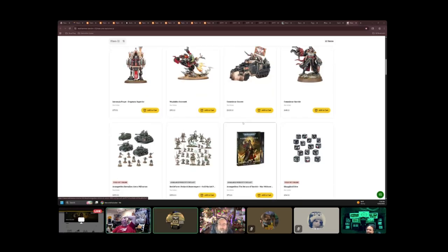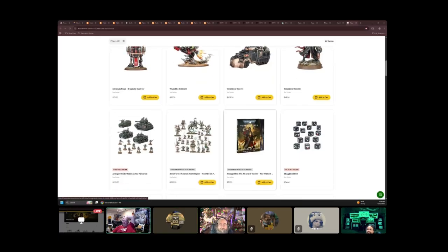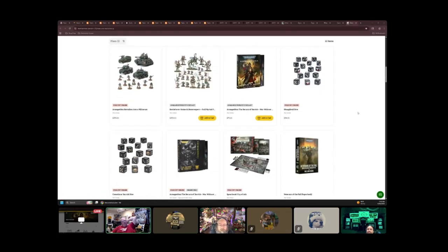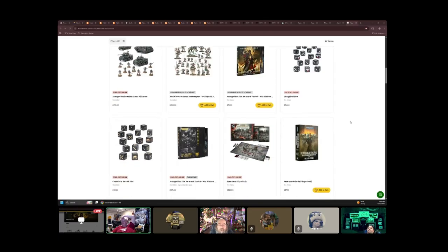And don't bother with the new Armageddon tank formation, because the new Armageddon tank formation is $255 for 2 of the 6 wheels, a half track, and Rogaldorn, and it's already sold out online. I think it was sold out in the first 5 minutes, because I was actually maybe getting it. And the dice too.